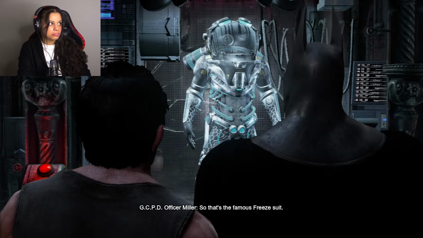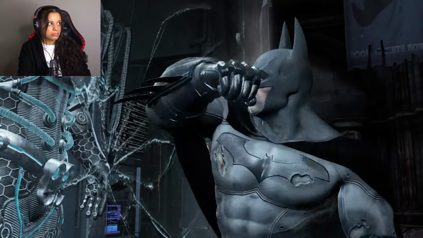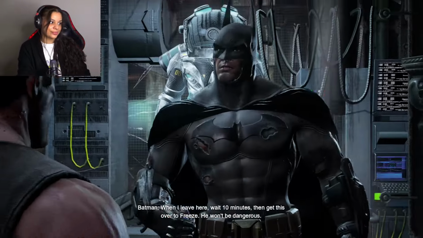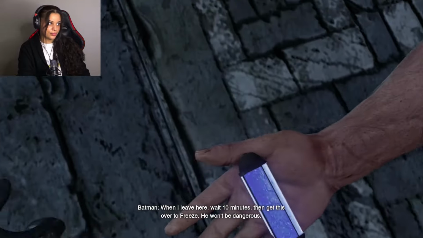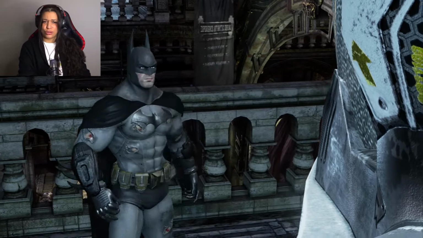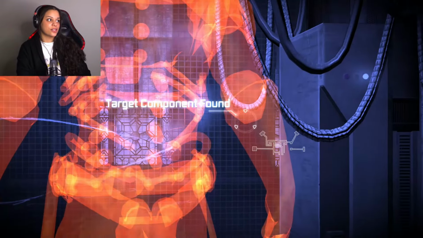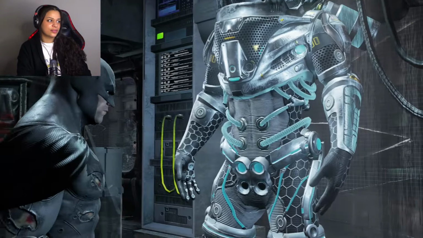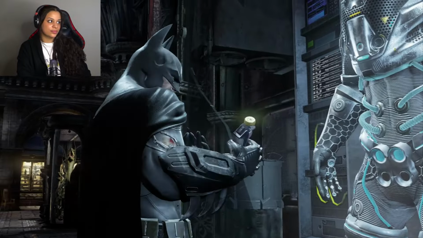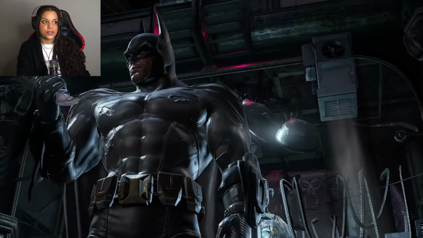So that's the famous freeze suit. Unfortunately. Oh, what are you doing? Grabbing it. When I leave here, wait 10 minutes. Grabbing the entire suit. Then get this over to Freeze. He won't be dangerous. No problem, Batman. We're not taking the suit. We have to take the suit, right? No? Nope. I mean, we don't need the suit, obviously. Freeze needs the suit, so.